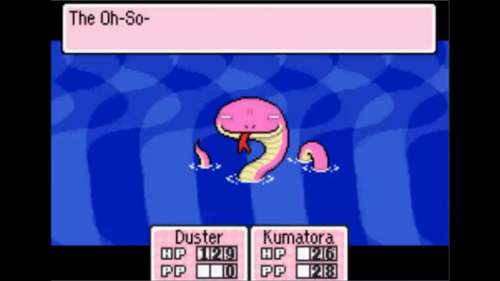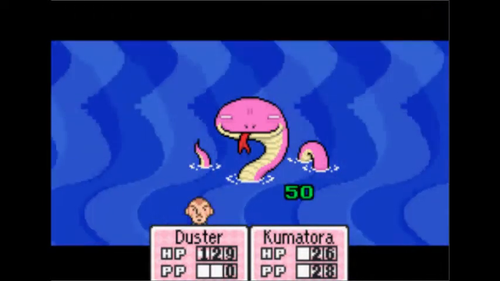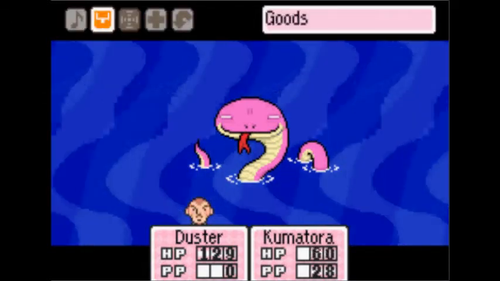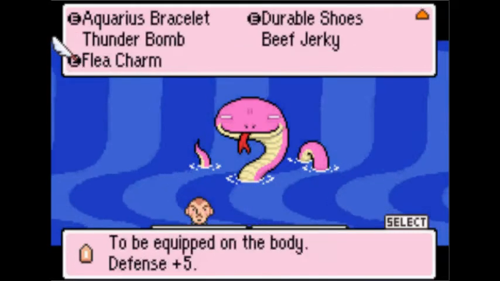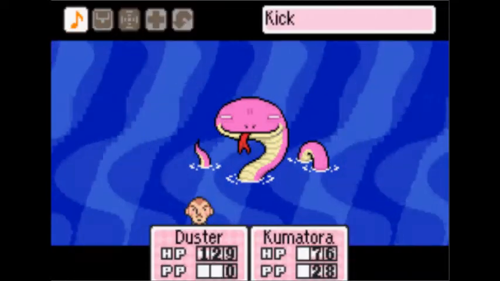Just thunder. Oh no! You bastard! Threw one of Duster's socks. That reminds me of that one part in Earthbound when you fight the Kraken, and the sailor says that he threw his socks at the Kraken while you were fighting him.